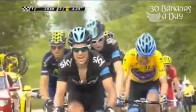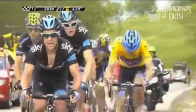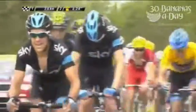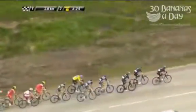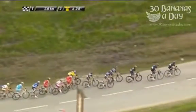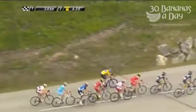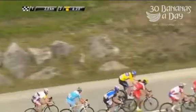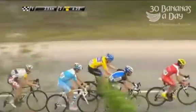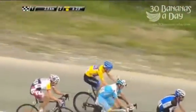So when Valverde's in the 39 and you're in the big ring, then either you're the strongest man in the world, or your electronic gearing has just put you in the big ring. You're stuck. So you can see Rowan now in that big gear. Anyone who does any hill climbing knows when you're getting dropped, you don't put it in the hardest gear and try and maintain it, because you can't. And Rowan Dennis, very smart rider, trains with power, probably trained with power for the last 6, 7, 8 years. So he's just stuck in this big ring. Look at the guy spinning next to him. Just look at that spinning.